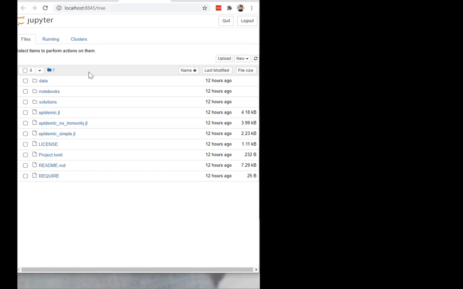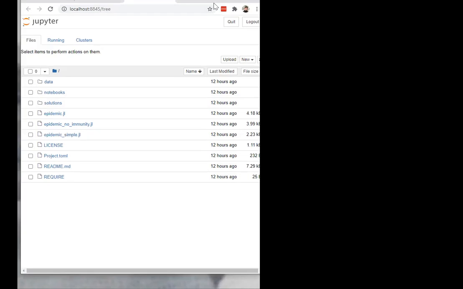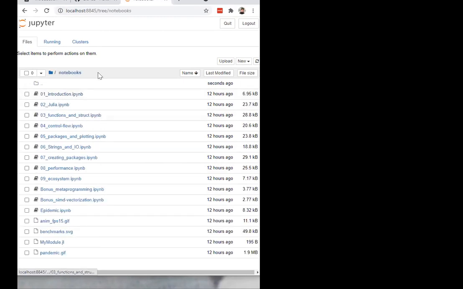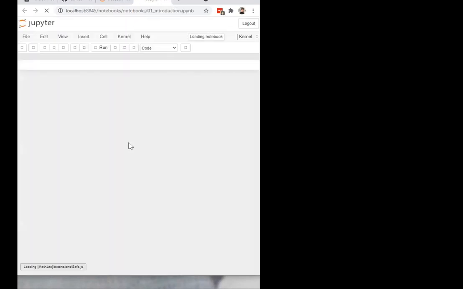The basic idea is that you type along more or less everything that I type. So if you don't have the notebooks open, let us know in the HackMD or in the chat. But if we are all fine, then let's go look at the notebooks. The notebooks folder now contains all of the actual chapters in the course. The first one is an introduction to the course, which we have already started a good while ago.